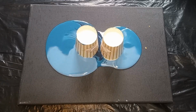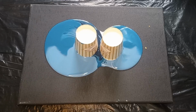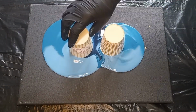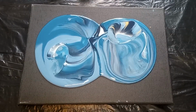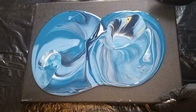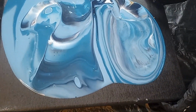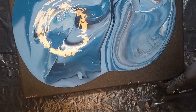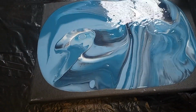So stay tuned for that. I will also do a video on that one. So I'm going to give it a little bit of assistance, just pushing that cup around, releasing the paint, and then I'm going to tilt and stretch that paint out a little bit to fill up the surface of the canvas. I'm not yet pushing that paint over the edges.